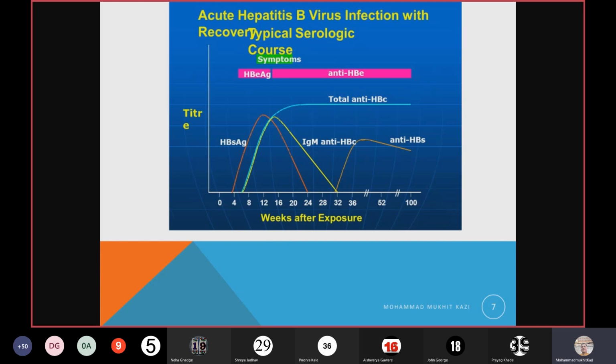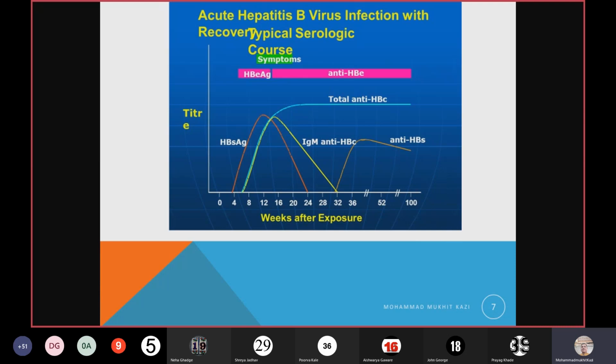Then what happens? Total anti-HBc. Core, HBc, is the core antigen, and that is positive, and it remains for quite a long time. And then in yellow, it is IgM antibodies. Now it is saying that right now infection is there. IgM is the recent infection. Okay. And then after that, HBs antibodies are detected, and they are also detected for a long time. So these are the phases of detection of the various antibodies at various stages. If you try to detect the antigen or antibody in the first week or second week, you may get negative results.